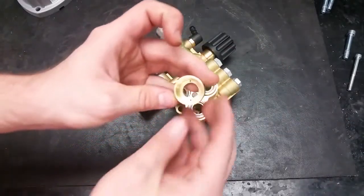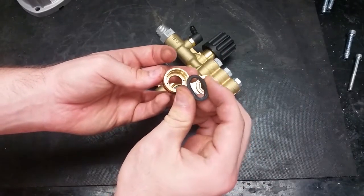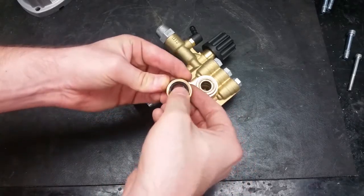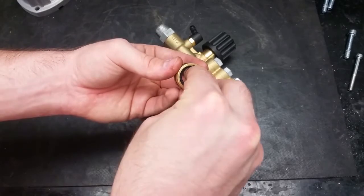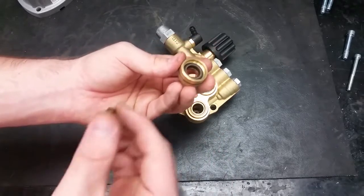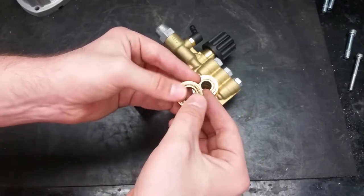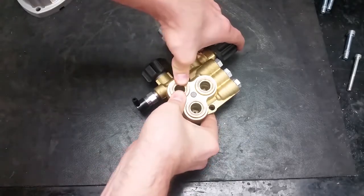Next comes the front piston guide. This has several things that go into it before we put it back in. The first thing to go in it will be the soft, low pressure seals — the side with the small lip should be showing. The small brown scrapers will be the thing that fits into this little ridge. The last piece to go on top of that will be the rear piston guide with its flat side pushed up against the scraper and seal. If the guide is put in squarely, it should click into place.